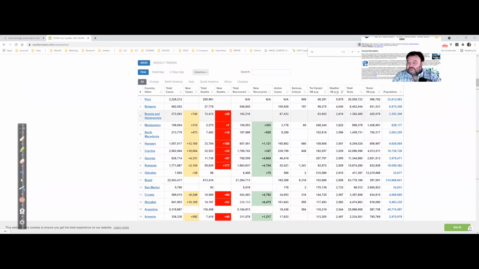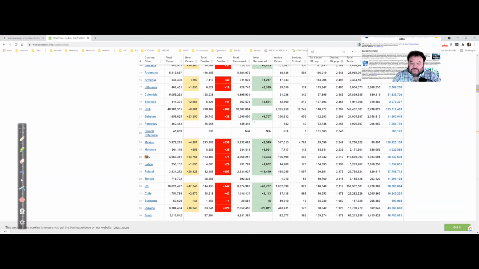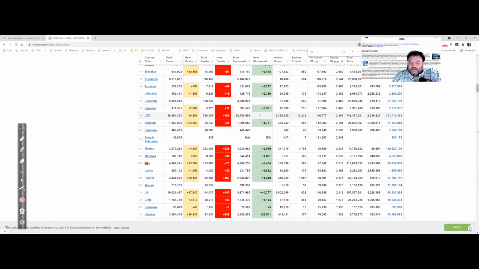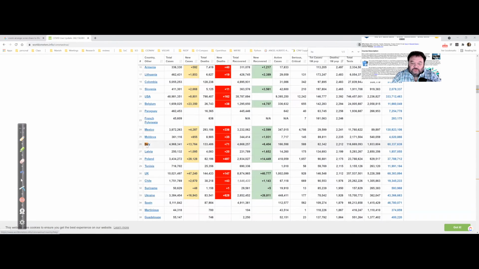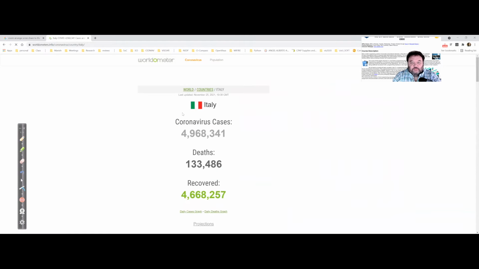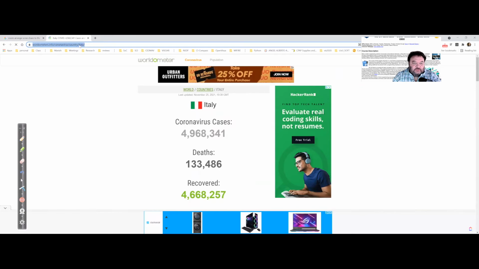Anyway, so what's interesting here, apart from, you can play with this and so on. But you cannot really compare visually. You would have to go, let's say, to Italy, and then it goes to a new web page. This is the actual code that I was putting in my array.